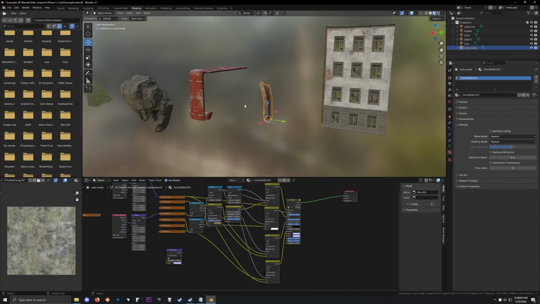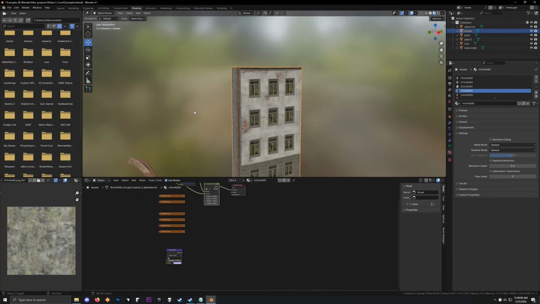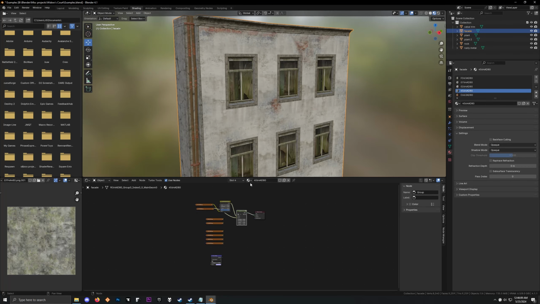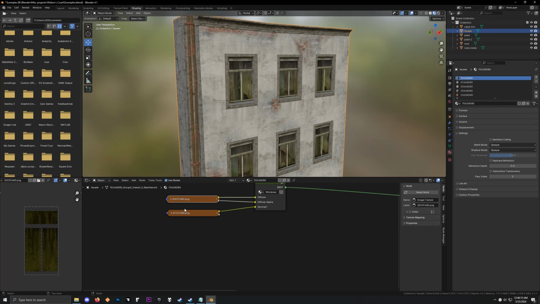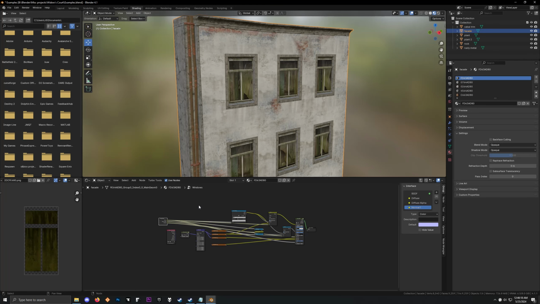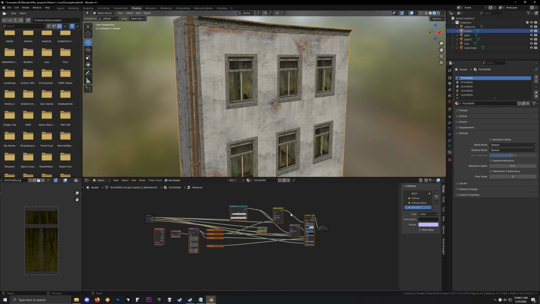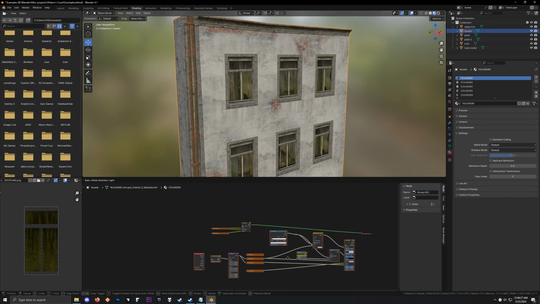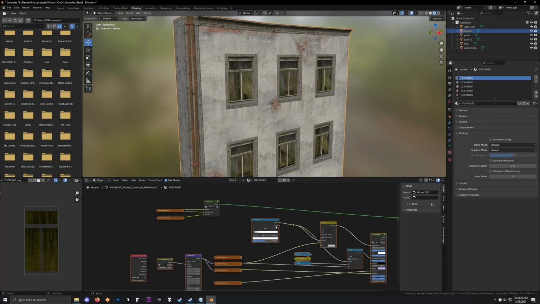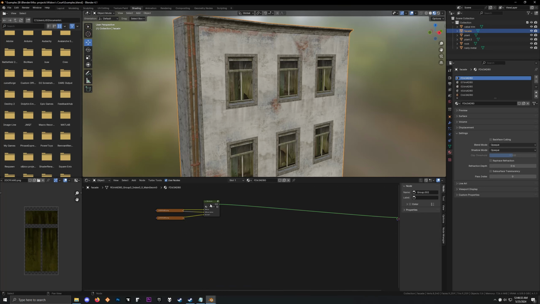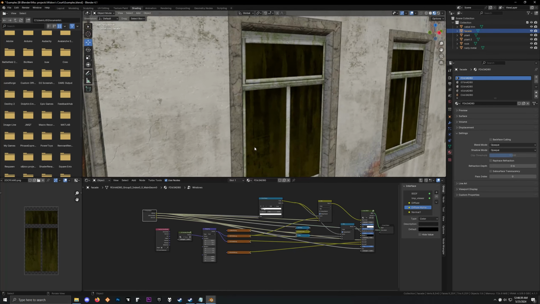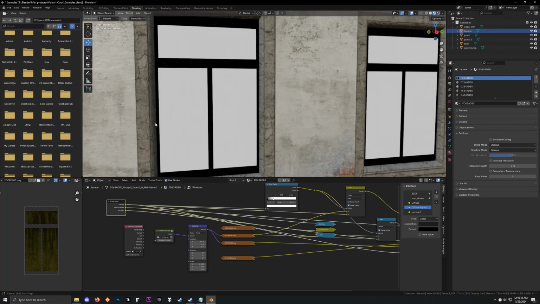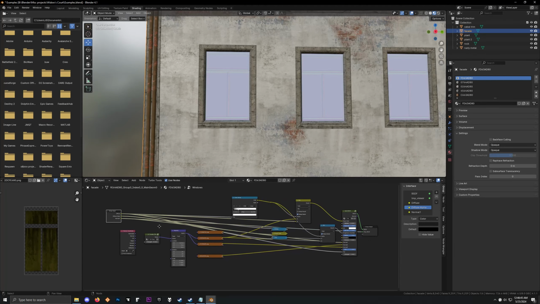Now let's see how I've done things over here, because there is a lot to unpack and a lot of materials. So let's start with our windows. So we have our two inputs here, and in fact what I'm going to do is I'm going to take all of this and bring it to the outside. Never mind, I'm not going to do that. We're going to go back in because I forgot. I don't know exactly how it's set up. All right, so here's our diffuse. Here's our diffuse alpha. Here's our normal.